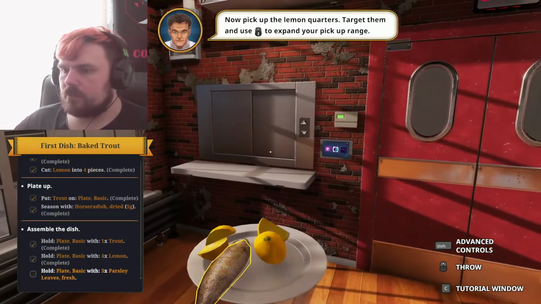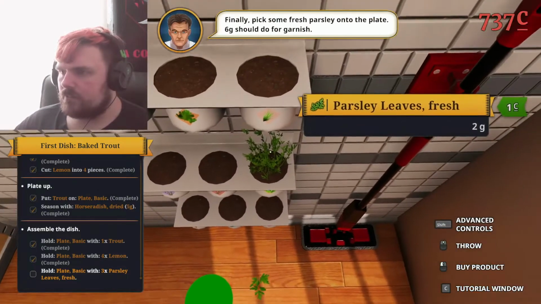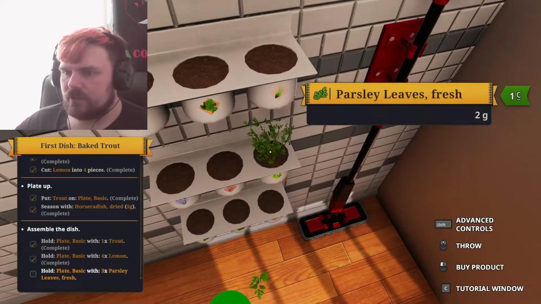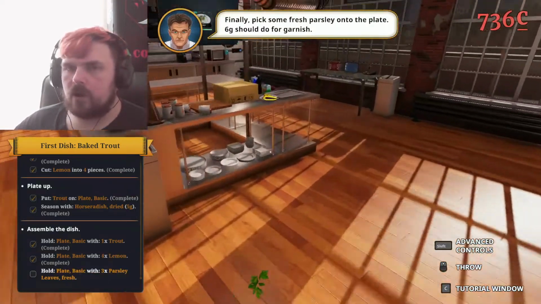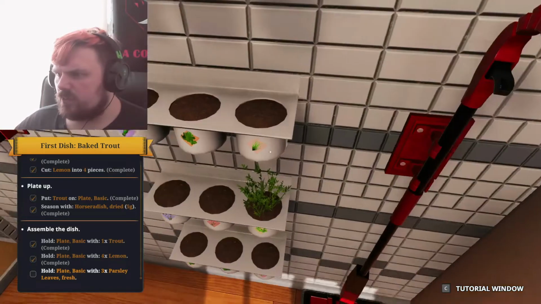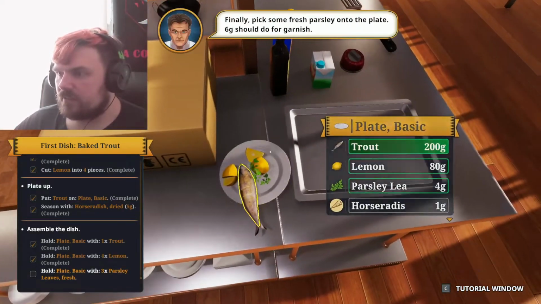Hold the plate with the parsley. Parsley, that you? Yes, it is. 1, 2, 3. Well, I want more parsley, mate. You cheap bastard. That's it. That's all I got. I got one lot of parsley on my plate. I can only take one leaf at a time. Really? My hands are capable of carrying more than one leaf. This must be bloody heavy.